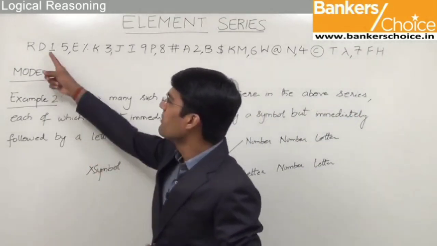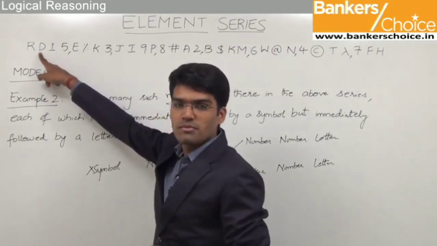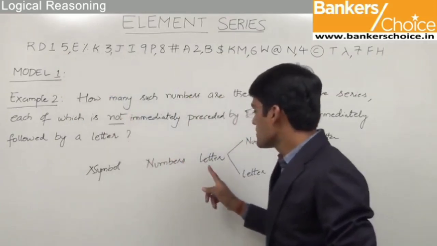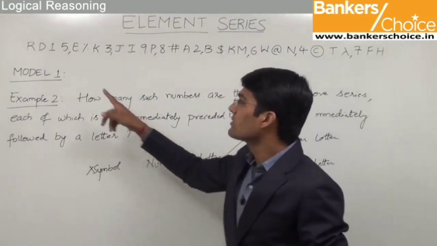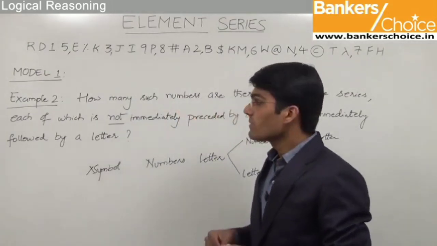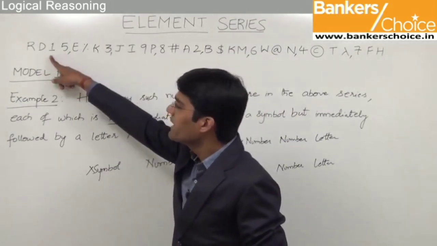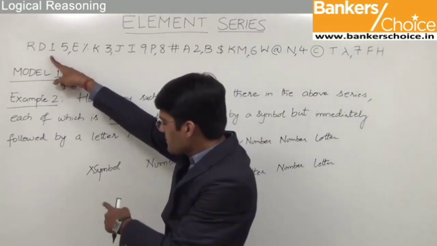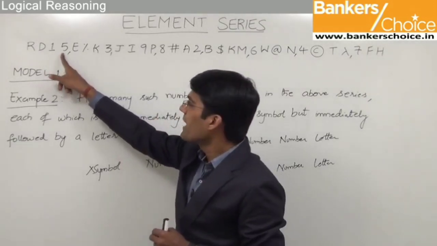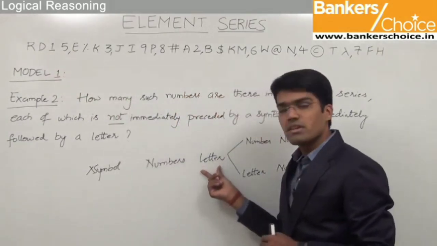Now if you look at the first number here, it is preceded by a letter, which is possible in the given case, and it is followed by a number which is not possible in the given case. So 1D15 cannot be taken as the correct set. Moving on to the second number, we have 5 here, which is preceded by a number, and as the first position should not be a symbol, it can be a number or a letter. So 5 is preceded by a number and followed by a letter which follows the given triplet.